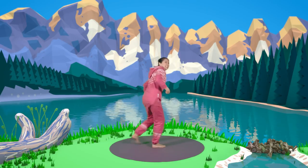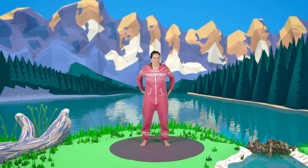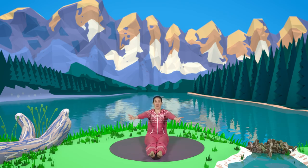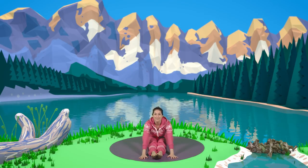No, that's a silly idea, isn't it? Yeah, let's go on our bottoms. We sit down, put our legs out long and our arms out, and we go down the slide. Ready? Whee! Wow, that was fun.